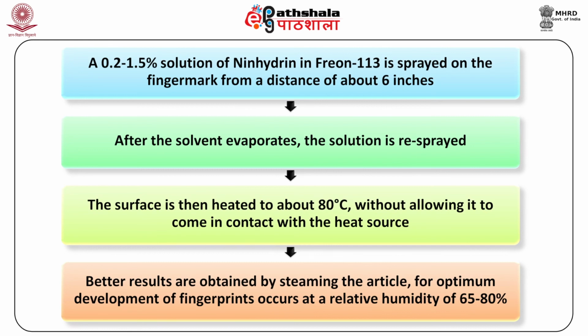A 0.2 to 1.5% solution of ninhydrin in Freon 113 is sprayed on the exhibit from a distance of about 6 inches. After the solvent evaporates, the solution is resprayed. The surface is then heated to about 80 degrees Celsius without allowing it to come in contact with the heat source. Better results are obtained by steaming the article. Optimum development of fingerprints occurs at a relative humidity of 65 to 80%.